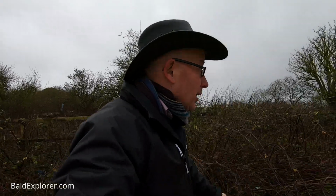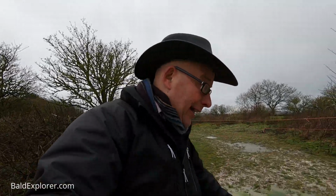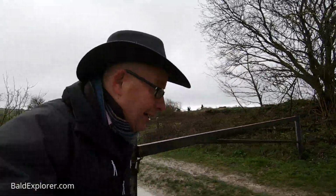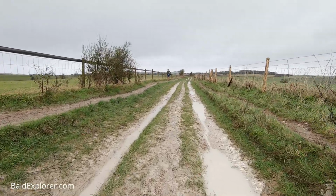I'm walking now on the path to Chanctonbury Ring, which is wet and muddy. As you can see, great big puddles just ahead of me. But that's okay. I'm prepared for that, and the wind. So we're going to come through on this muddy lane. What was interesting, as I come through this gateway, trying to find a bit that's not too muddy, is you can park, as I hinted at before, down at the foot of Cissbury Ring, and do this walk. So about a couple of miles, I think, now to Chanctonbury, which I may not reach the complete end because of the weather. It's blowing my hat, but we'll get as close as we can for the purposes of this video.